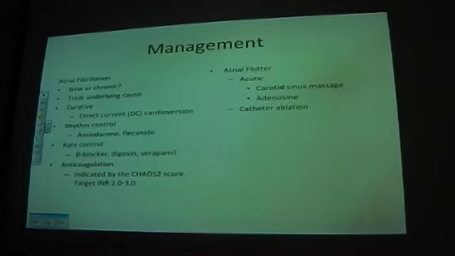Management of these, you're looking to see if it's new or chronic. If it's chronic, then they've probably got an underlying cause known, and you can try and manage that a bit better. For atrial fibrillation, they do speak of the curative treatment of DC cardioversion. This isn't as exciting as you may think. They don't jump in and try and put the paddles on straight away. It's usually an elective procedure done a few weeks after the diagnosis. So if you're asked about the management with a patient on the wards, then that probably won't be your first option. They can also be rate or rhythm controlled. A lot of them end up on beta blockers and the elderly ones digoxin.